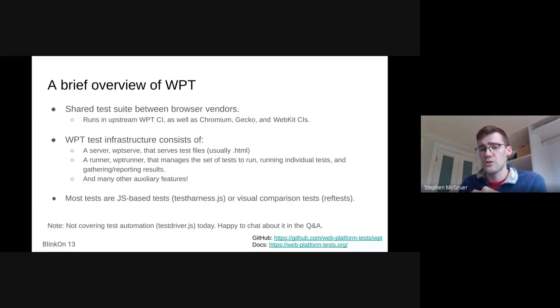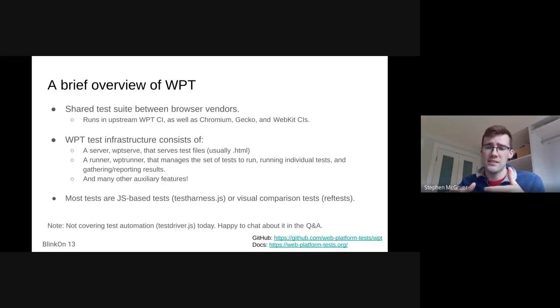It runs in the upstream WPT CI, where we run a bunch of different browsers to get results for lots of different things that we can compare. But it also runs downstream in a number of browser vendors CI. So Chromium, Gecko, and WebKit all run WPT tests as well as a form of testing their own product and making sure that things don't regress and that new features fix problems, that sort of thing.